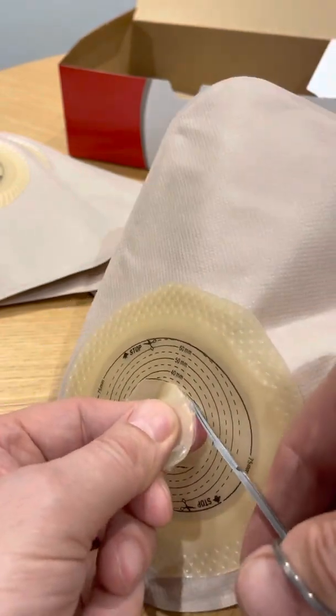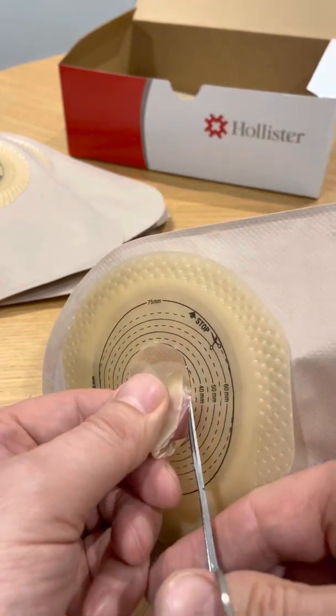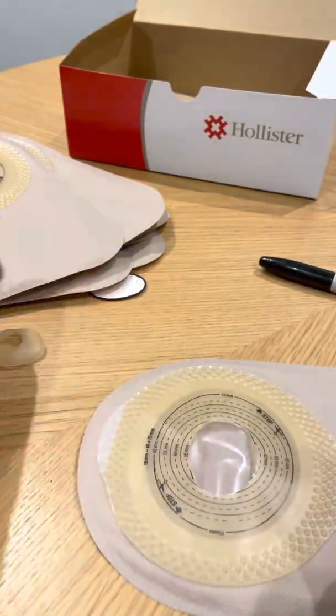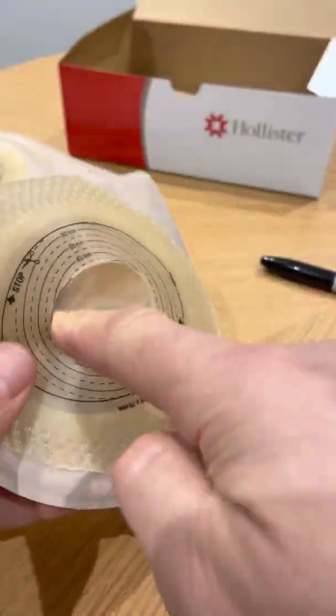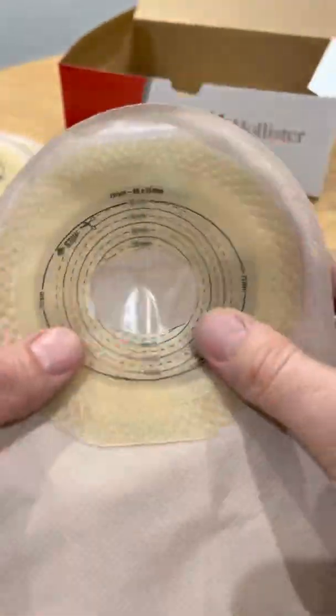Obviously I'm taking longer doing this on camera than I would when I'm actually in the zone, as it were. Then you discard that bit and you're left with a beautiful, perfectly cut out shape. And if you have a look inside, there's absolutely no tear to the inner plastic, no punctures, and there you have it.